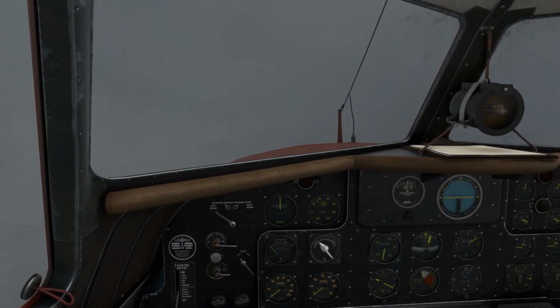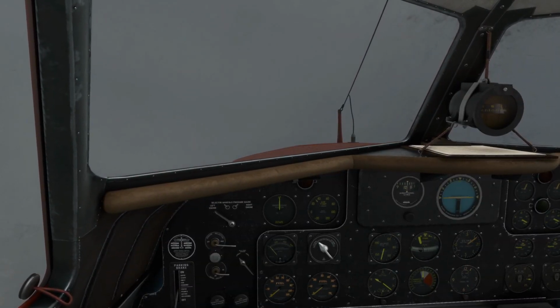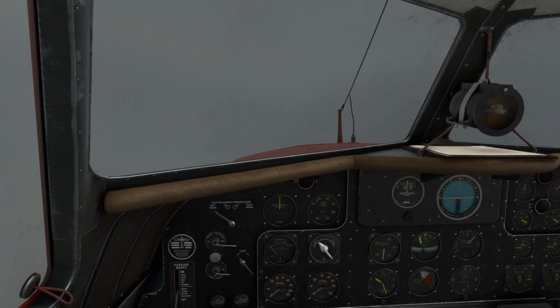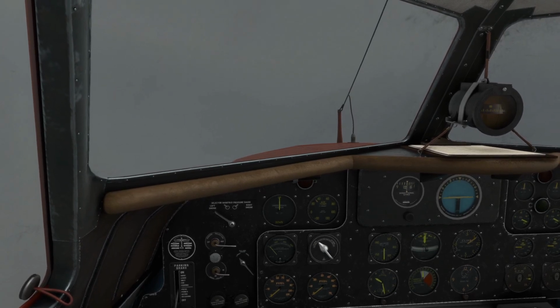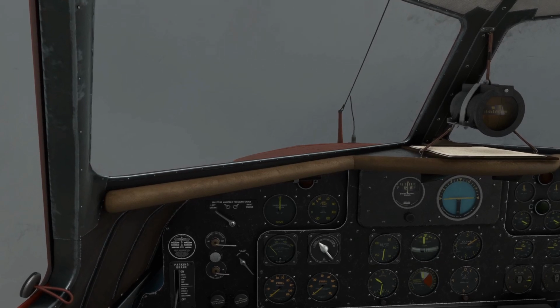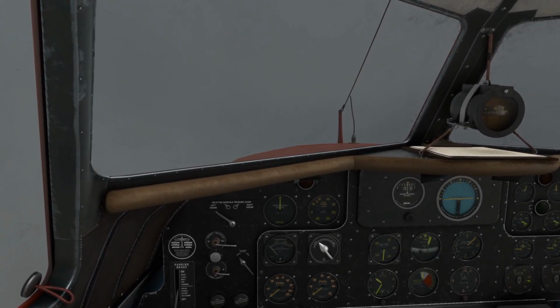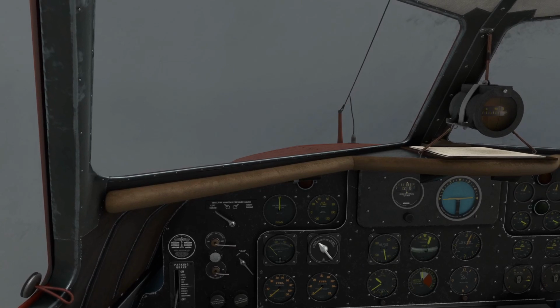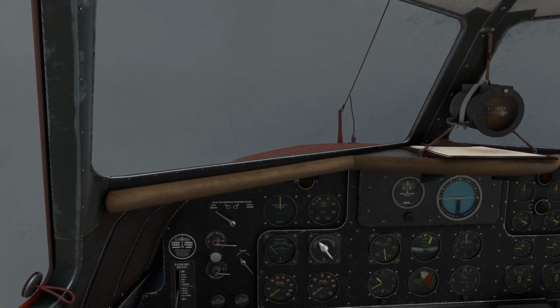All right, so this is now classic instrument flying. You have to really trust yourself. Or you can have a little nav map up too, which is what I'm doing for this flight. Unashamedly, I am not an expert in any of this kind of flying. But it's definitely really fun to try and figure out, to see how well you can do this kind of navigation with really primitive nav aids in these kinds of conditions. It'll make you a better aviator, I'm sure.